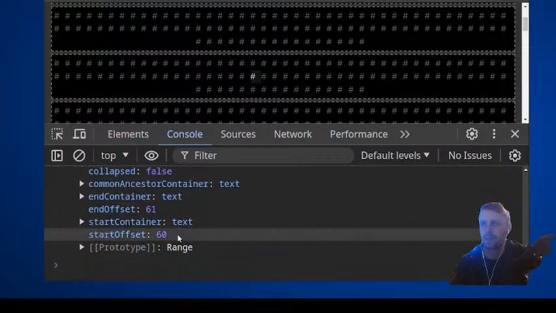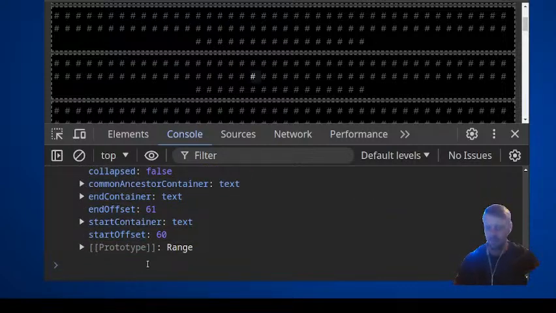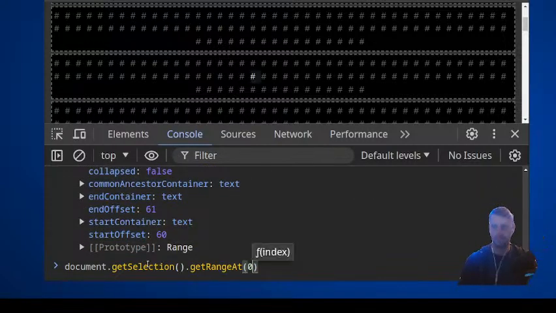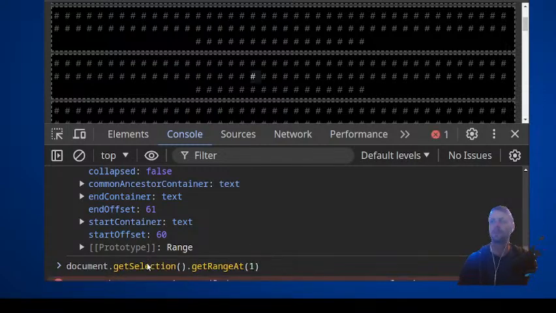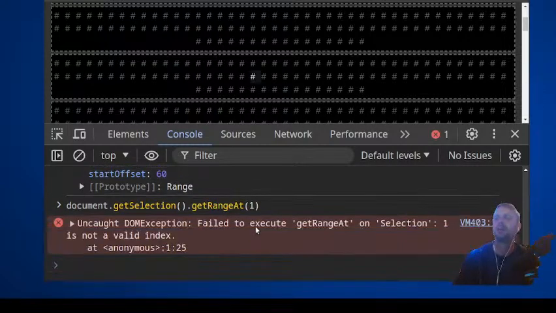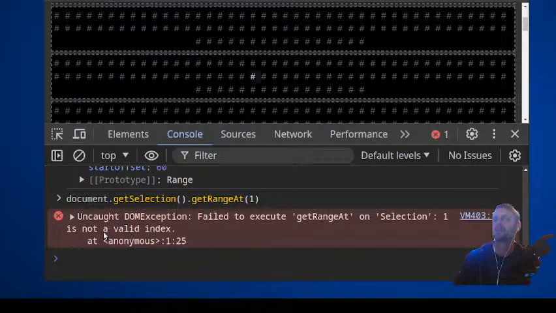Get range at 0, range. What do I get range at 1? Out of index. It's not a valid index. Okay.